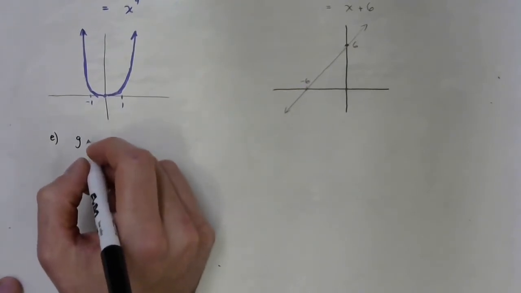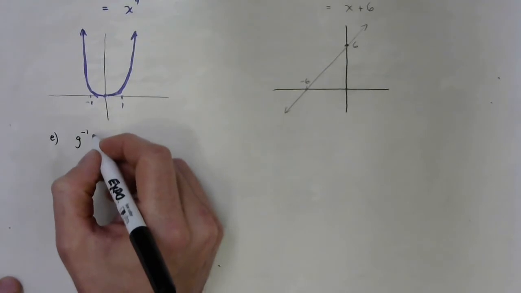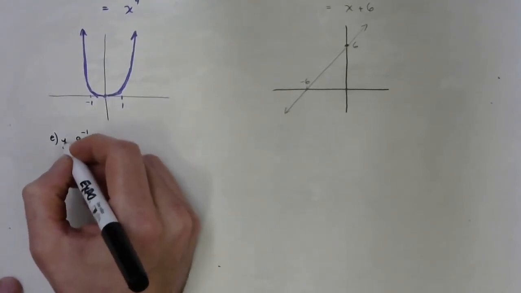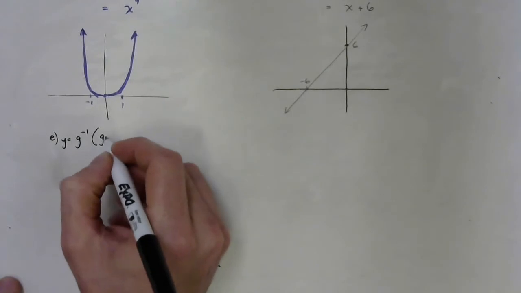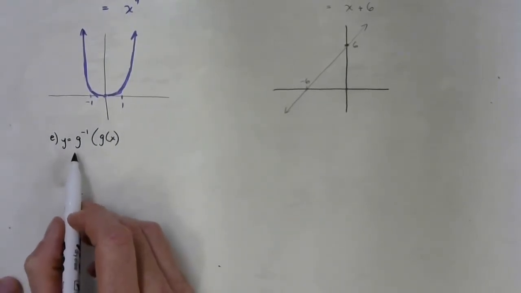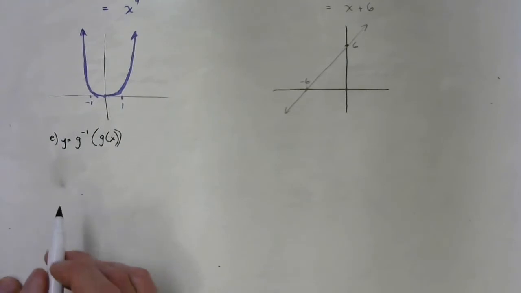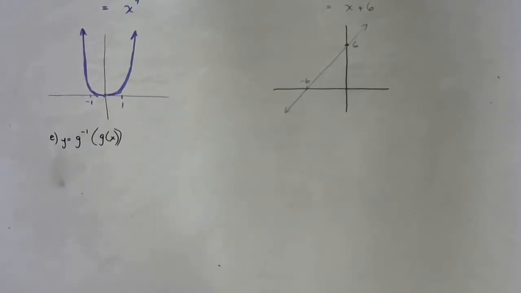I'm going to ask you what you think is going to happen here before we actually do it. We're taking the inverse g of x, composed with g of x. What do you think is going to happen? What happens if you take the sine of something and then you inverse sine it? Well, it's probably going to equal 1. Wait, no. It's going to be x, not a constant.